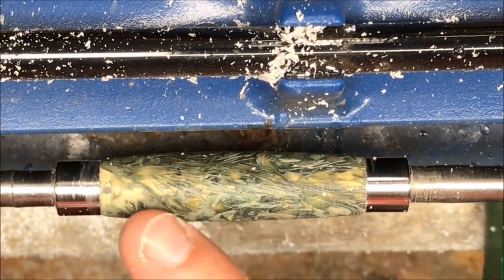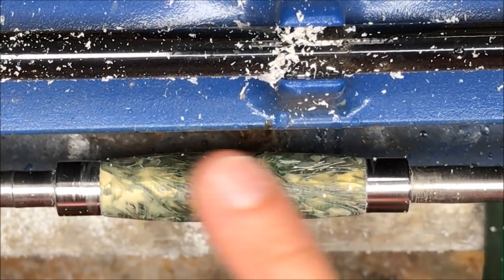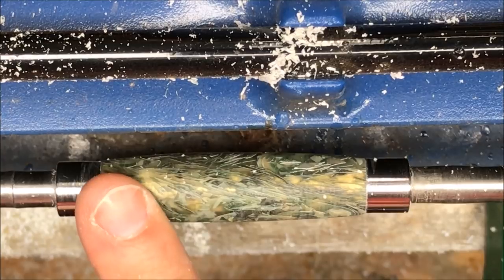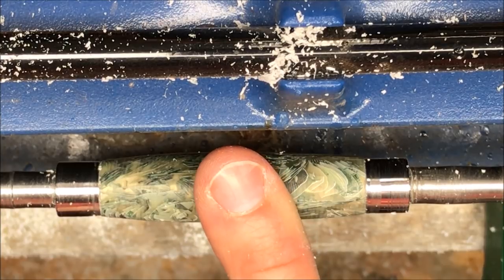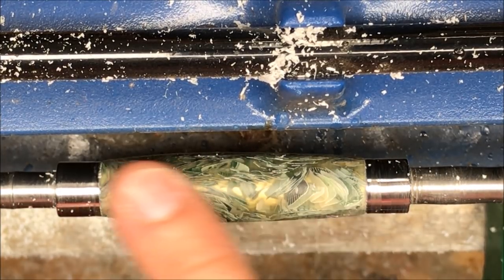I think what I'm going to do is clean up this dust because it's everywhere. And then I'm going to sand, or I should say micro mesh, this blank, and we'll polish it up and get it ready to install on a pin kit, but I am not going to install it. And the reason why is because of the gold. I'm just not happy with how it looks.